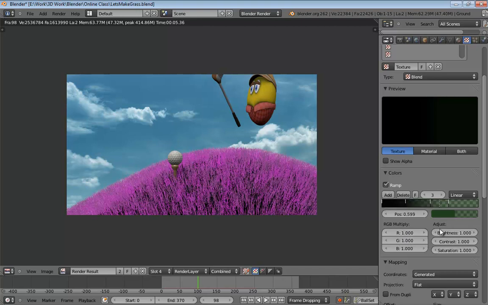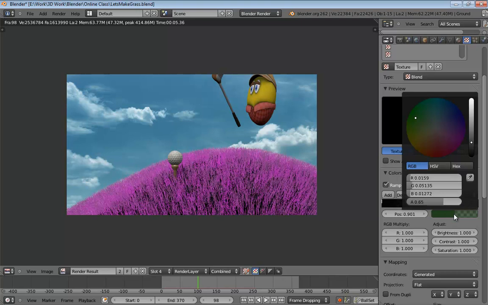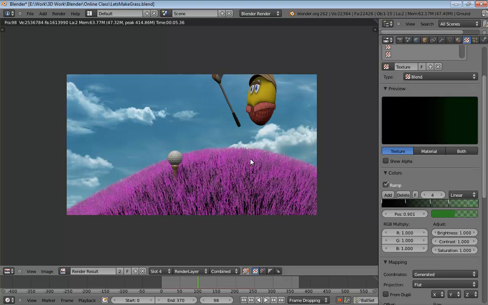All right, so I'm going to click Add and drag out one more time to a position of about 0.9. That's close enough. And we'll change our color, and this will be a nice medium green, so obviously much brighter, and I'll saturate this out a little bit more. And we want our alpha to be 0.5. So our grass is getting, well, it's not paler, it's getting more transparent as it grows outward.